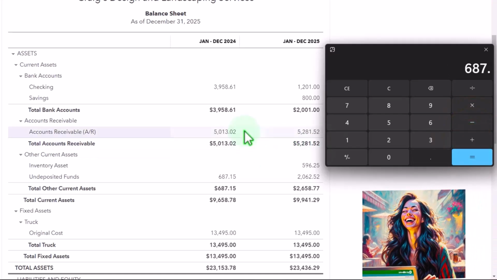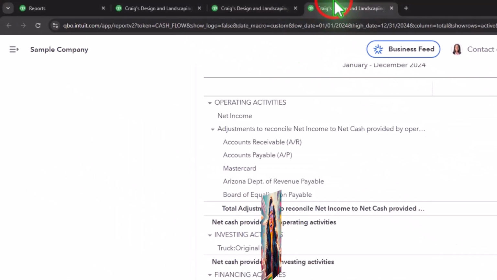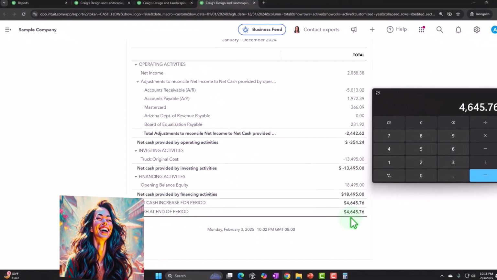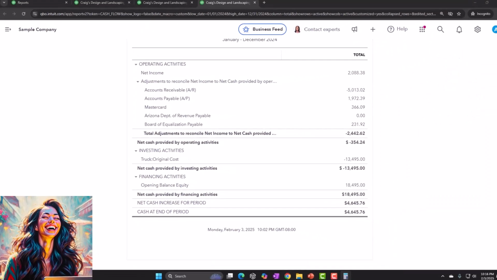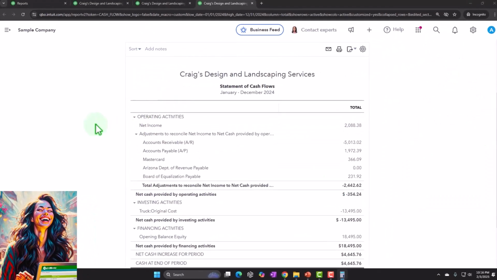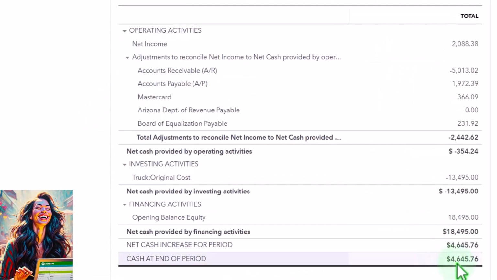So this would be 687.15 is the bottom line, which if I go back over here, now that comes out to the 464576. All right. So I just want to point out also that QuickBooks generates this report and it will always tie out, which is nice, but it's not always going to be perfect. So if you were to do formal external reporting for generally accepted accounting principles, then this might be a good starting point, but you probably would have to do at least a little formatting and possibly some more adjustments to some transactions.